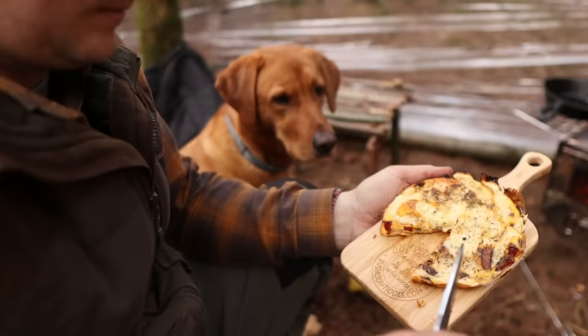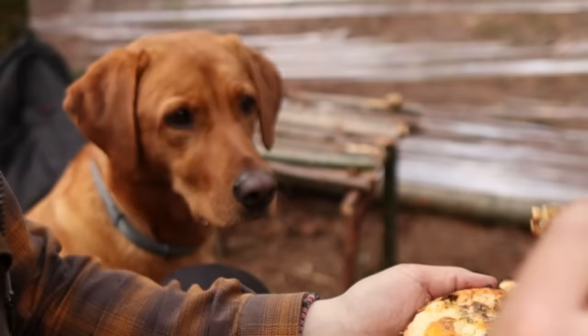There's something about cooking chorizo in a pan and allowing all those flavors and that fat and those juices to seep out of the chorizo and infiltrate all of the other flavors and ingredients that you throw into the pan. Incredible, I love it. Just like a mini pizza.